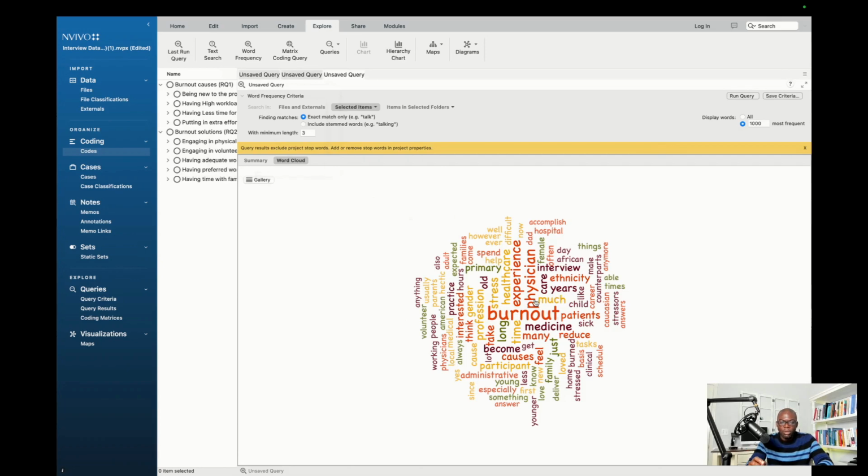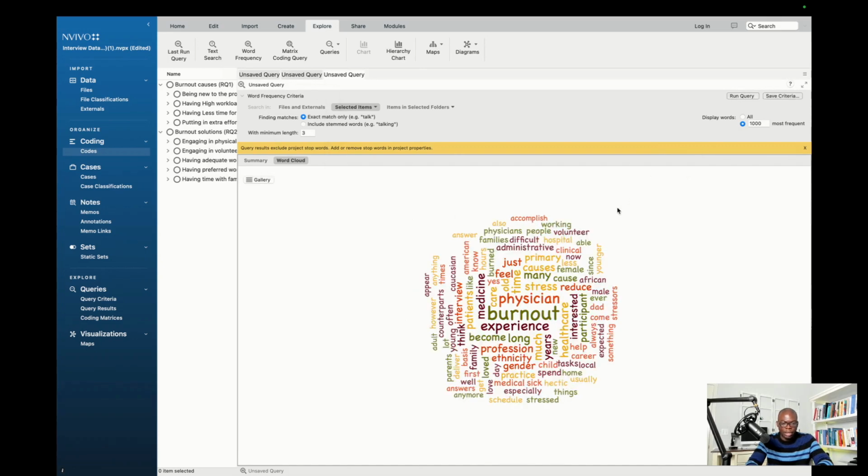There's an option for you to stop a specific word from showing here. Let's say you want to stop the word "take," right? So you click on that and then press Control and click on it again. And then you can go to add to stop word. So this means that you don't want this word to show here. When you finish, you have to click on run query so that the system will take that information out.